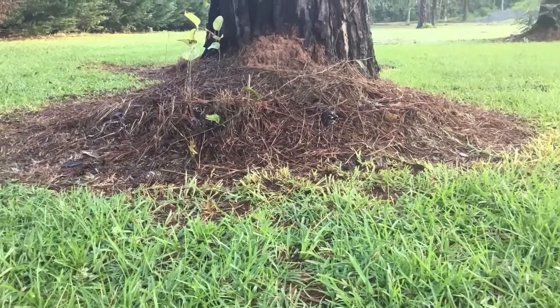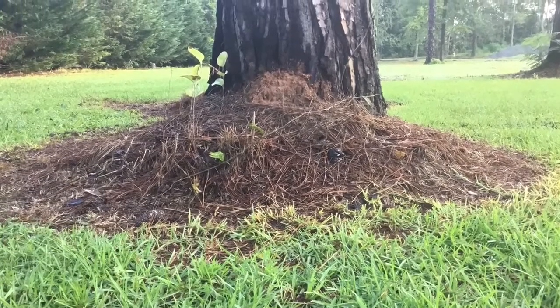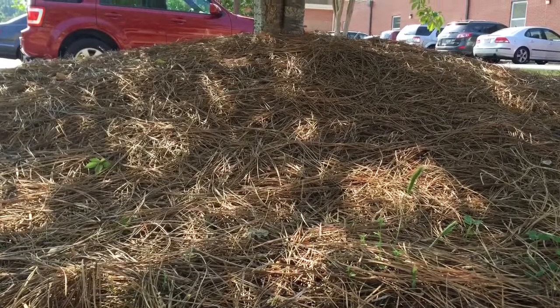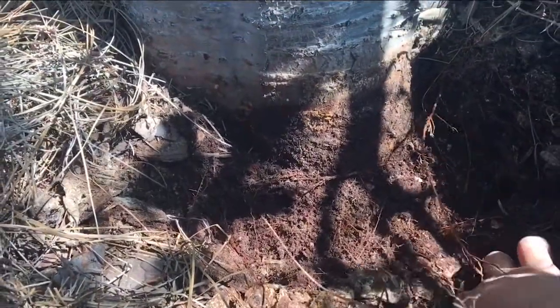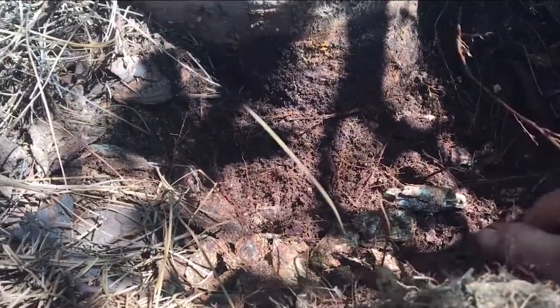So we have talked about mulching the soil, but let's talk about a practice commonly called volcano mulching. This is when the mulch is actually applied to the tree trunk. I am not sure how this practice got started, but mulching the tree trunk does the same as it does the soil — it keeps it moist. And stems and trunks that remain constantly wet are prone to crown rot.